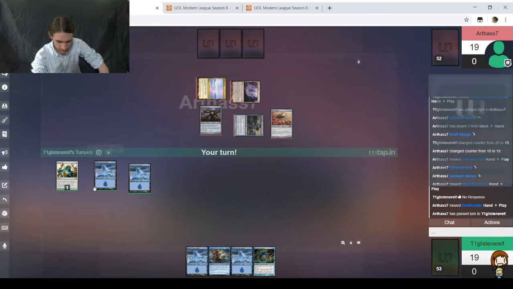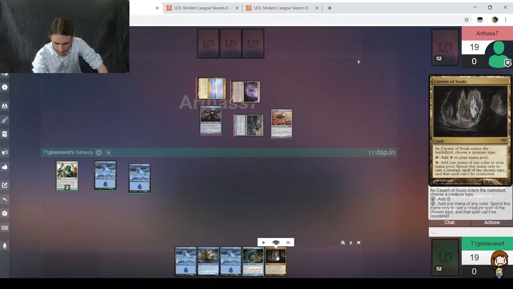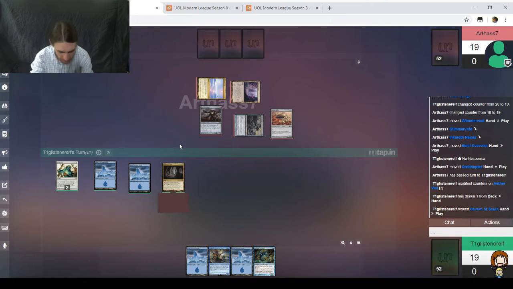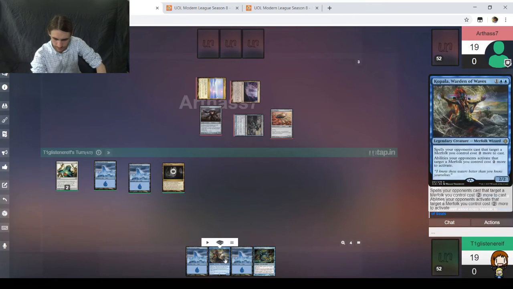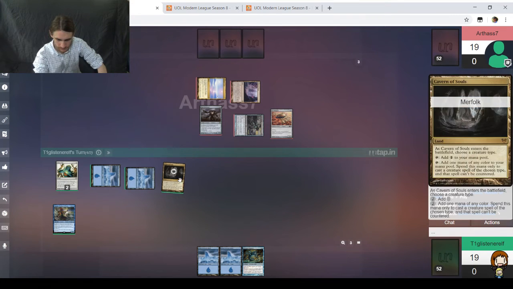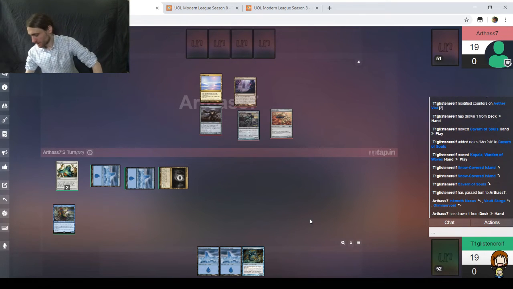Alright, gotta play something here. Really, really soon. That's not something. That's not enough, folks. Alright. Alright, here goes nothing. And then pass. Yeah, I'm not going to concede. I'm going to keep playing, but this doesn't look great.